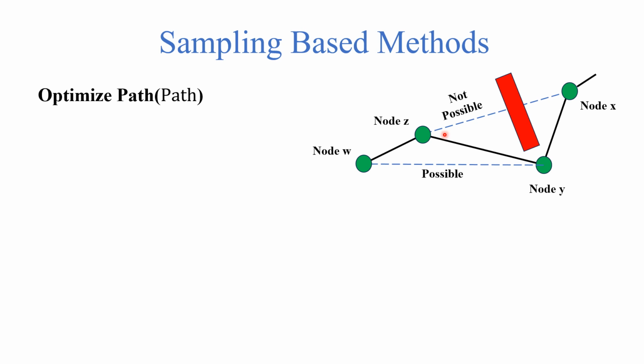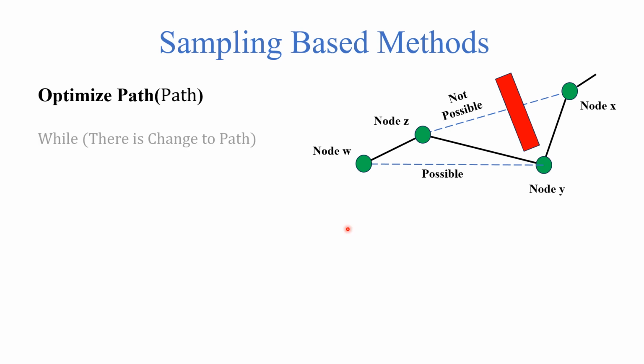We can see, for example, that in the case of node X, that is not possible because of the red obstacle located here. But for node Y, we can see that the grandparent, which is node W, can actually be reached by a collision-free path, as can be seen here. Now, this would actually help to show why this would reduce the cost. That's because our cost function, which is the Euclidean distance, satisfies the triangle inequality, meaning that this length from node Y directly to node W would be smaller than or equal to the sum of distances from node W to node Z, and then from node Z to node Y.